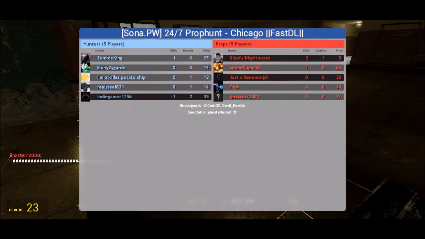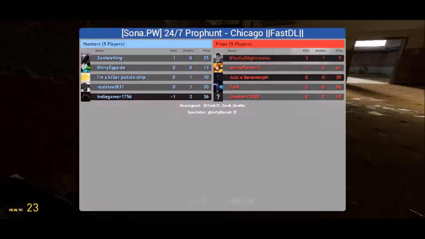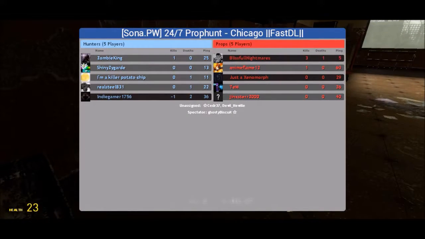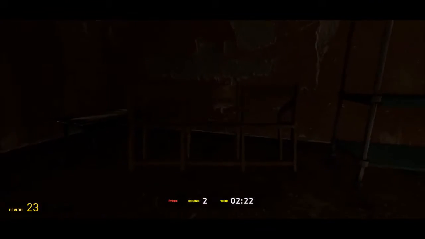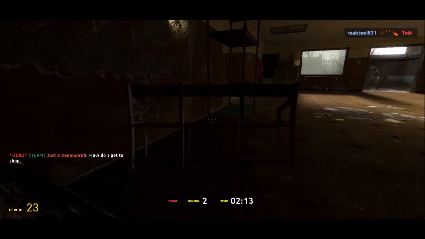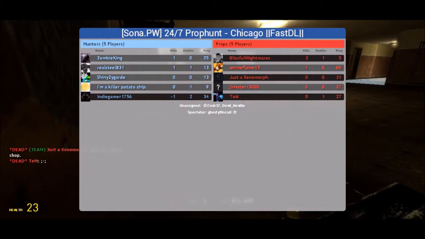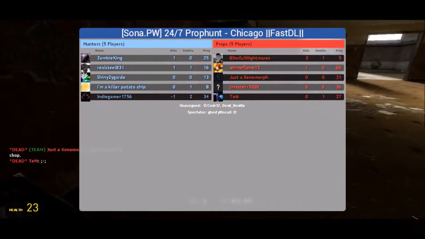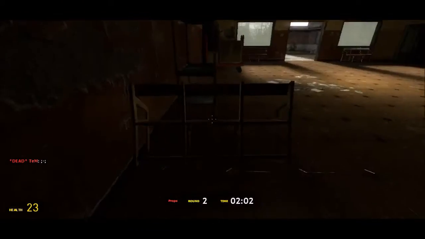Just seeing who's on the other team here. The main guy, Blissful Nightmares, is on my team here. He was probably the biggest regular on this server, so I don't have to fear so much about people. Oh, there goes my bottle friend who was hiding outside. It's just me and someone else now. Jinxter. Don't know where he's hiding.